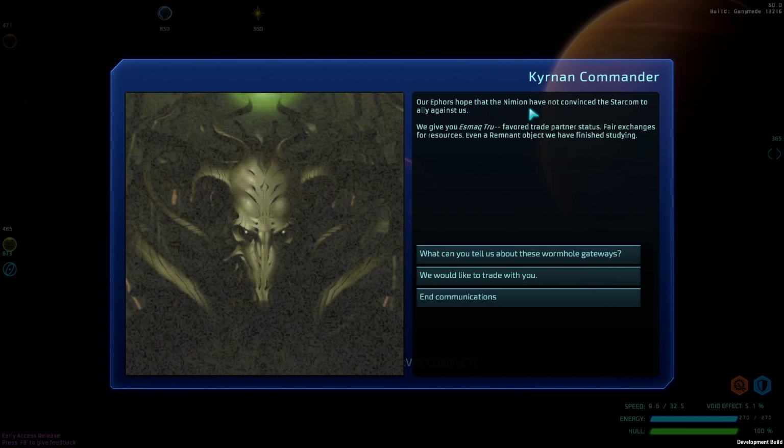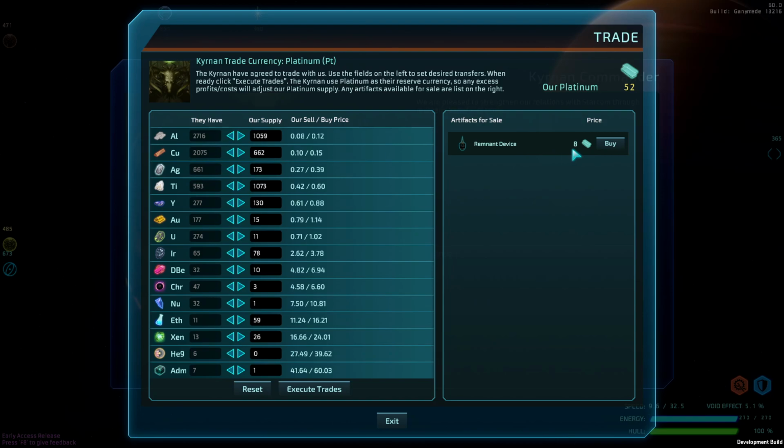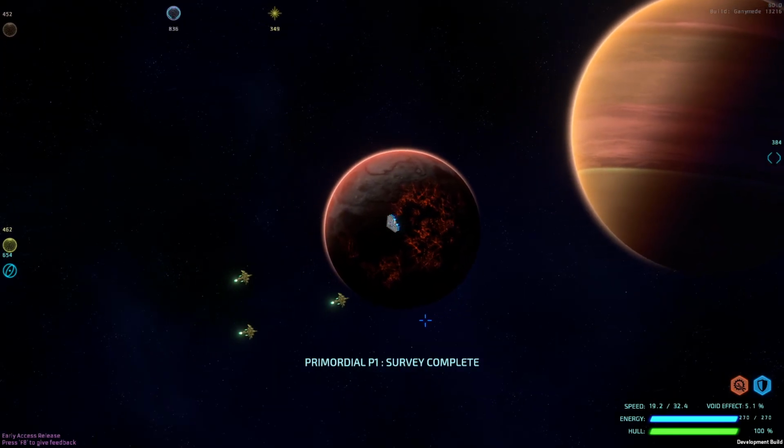We hope that Demon have not convinced the Starcom to ally against us. Favor trade partner status, fair exchanges for resources, even a remnant object. We have finished studying. Sure, we'd like to trade with you. So basically, this is a remnant device. So they're basically going to buy that. As always, during the race, like Starcom, mutually beneficial.